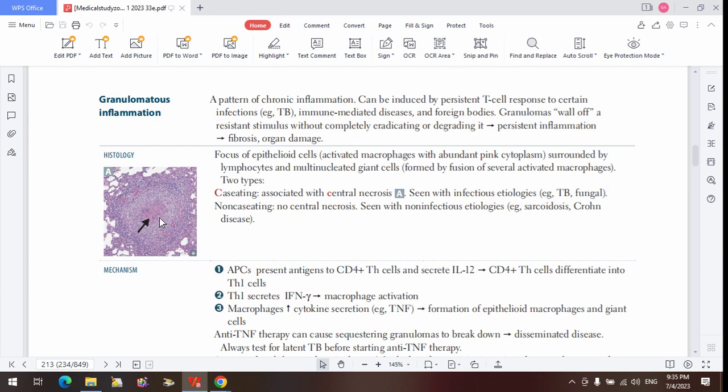You can have the antigen, but we don't know the antigen in most situations. For tuberculosis and fungal infection, we know that what is inside is the fungal antigen or the tuberculous organism. But in some immune-mediated diseases that cause granuloma, like Crohn's disease and sarcoidosis, we don't know the inciting antigen. Whatever the antigen is, the next thing that will surround it will be the activated macrophages. Then the next thing that will surround those activated macrophages will be the fused macrophages, which are the multinuclear giant cells, alongside the CD4 T cells, the TH1 T cells.